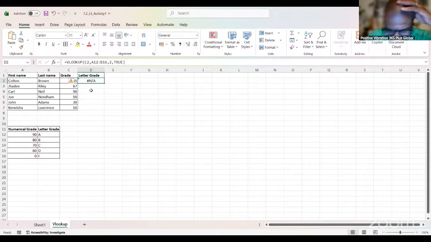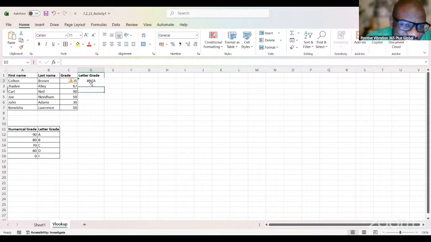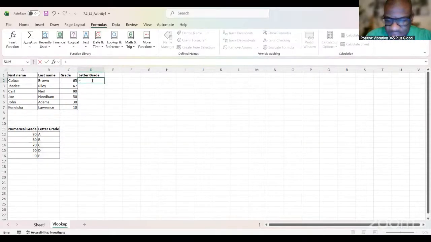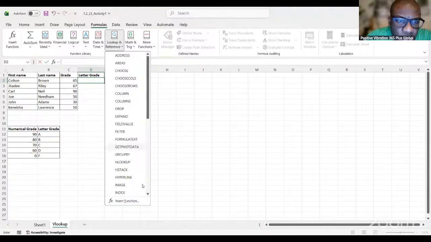This is outrageous. Guys, check it on yours and let me know if it's working. This is literally doing nonsense tonight. Go again. Equal VLOOKUP. Plus I could just go to the functions up top. This is nonsense. Where's my VLOOKUP function? HLOOKUP, VLOOKUP, where is it? It should be.